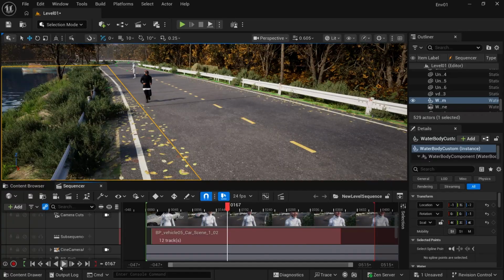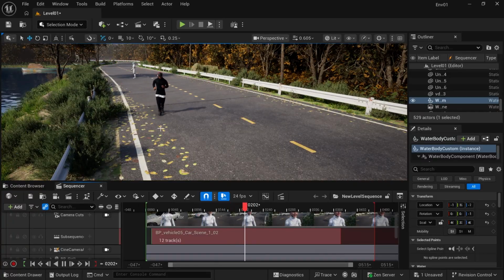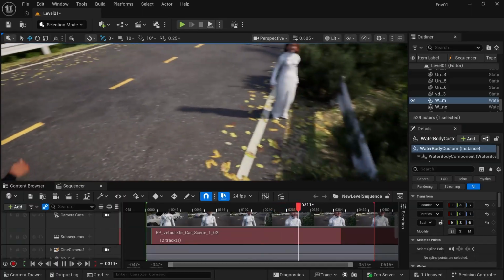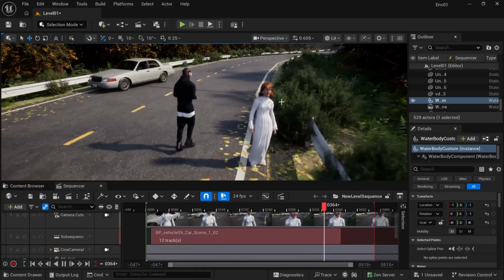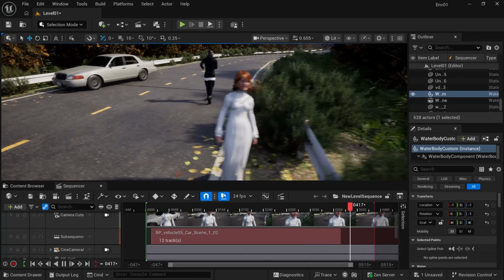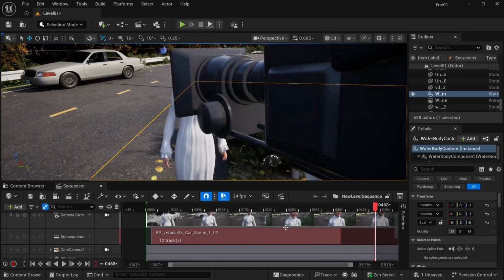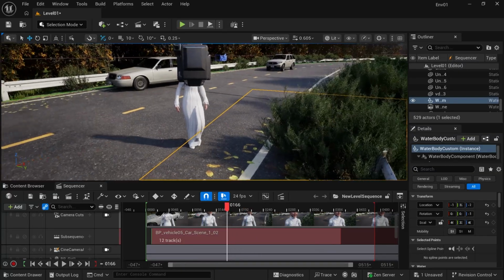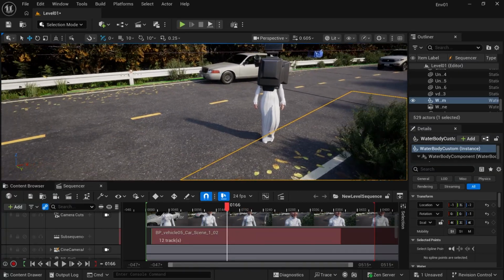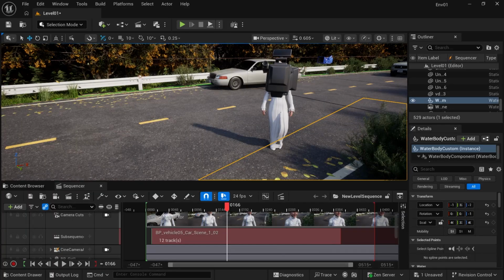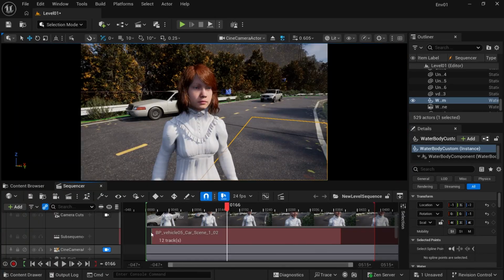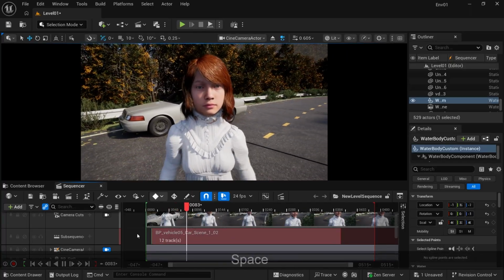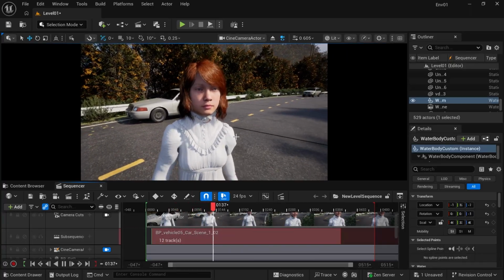Let me play at the normal speed. So here this man is moving, this car is also moving. And this girl is saying something. Here you can see the girl is saying something, and the girl is coming here. And we will add two MetaHumans here, one girl and another one a boy, into the scene. So let me jump into the camera mode, and here you can see this is the camera mode. I have animated this, and we will animate this camera as well.